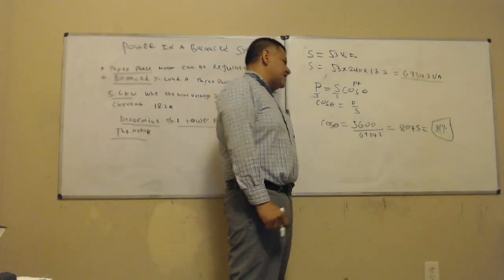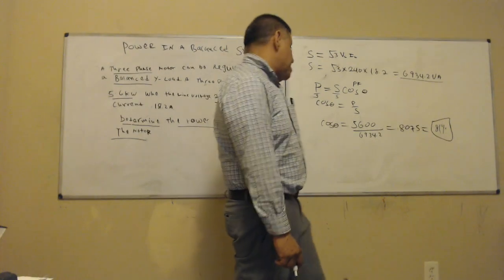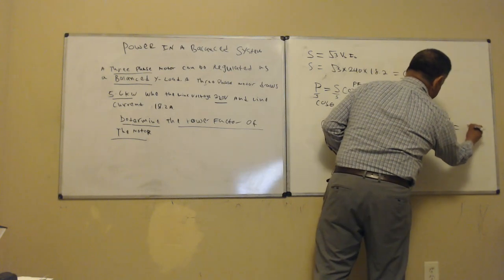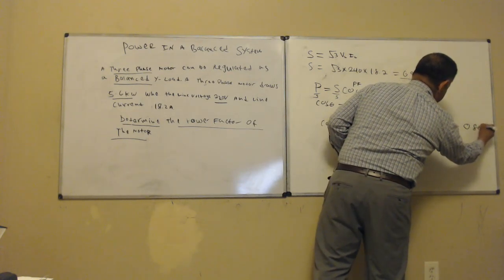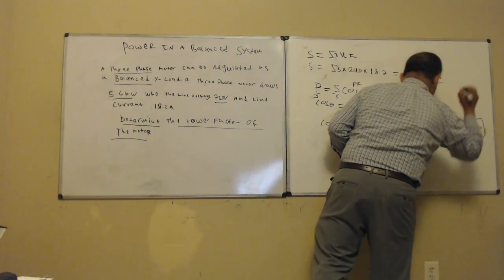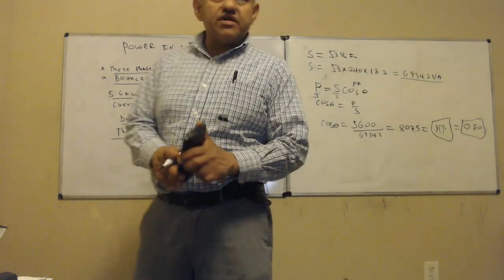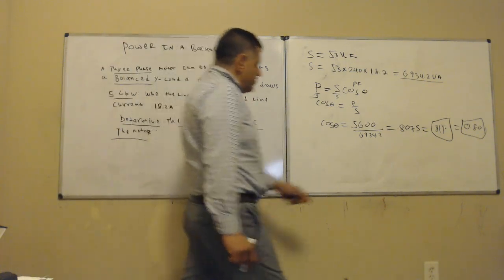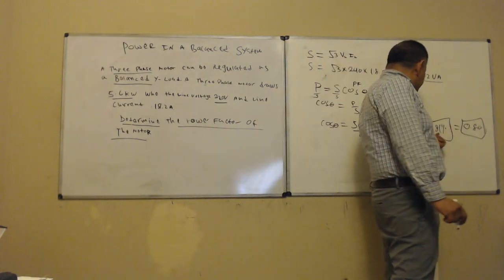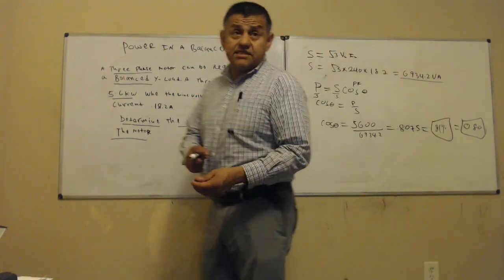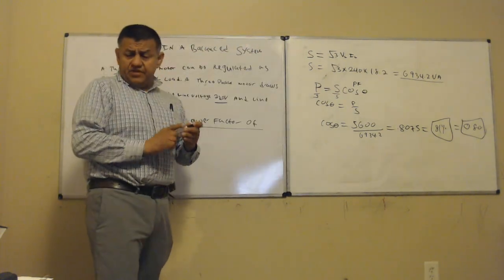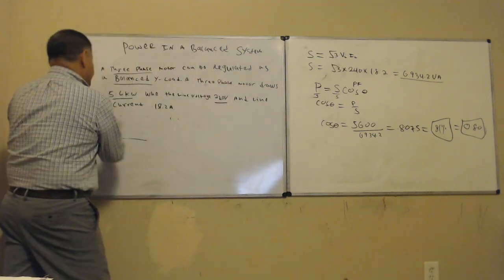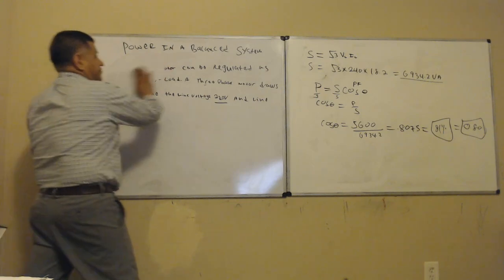Okay, so that is the power factor, right? You can also say that it's a 0.8 power factor. It depends if you want to round it up. If not, you get 80%, which is pretty close. So that's one question. Now let me do another quick question real quick. Okay, so that is how to find the power factor, right?